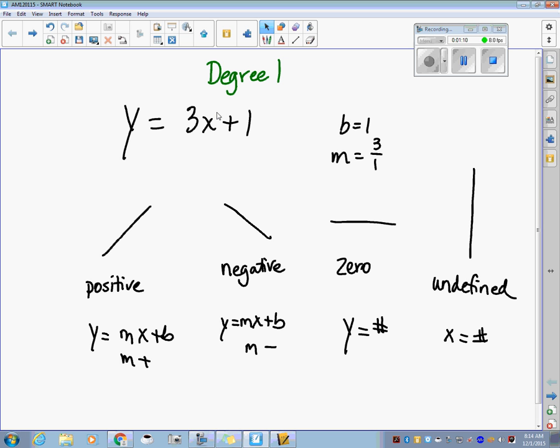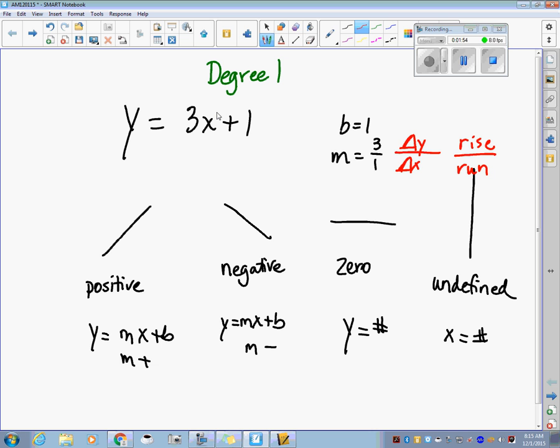So if you remember, M is the coefficient of x, and we use that as a rise over run. So rise is change in y, right? Some of you may remember from physics that this would be delta y over delta x. Okay? It's the change in y over the change in x. Some of you may remember this as rise over run. So if you have a negative, you would go down and then to the right, or you could go up and then to the left.